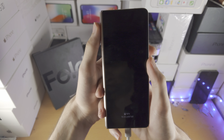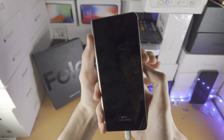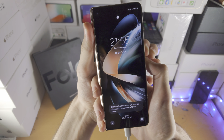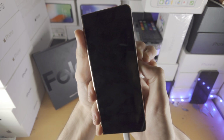Don't worry, let's do this together. So get your Z Fold 4. Hopefully you are watching on the device which is not the Z Fold 4. And so 3, 2, 1, press now power volume down. 2, 3, 4, 5, 6, 7, 8, 9, 10.